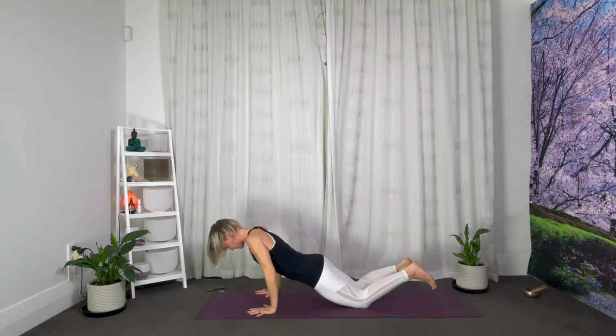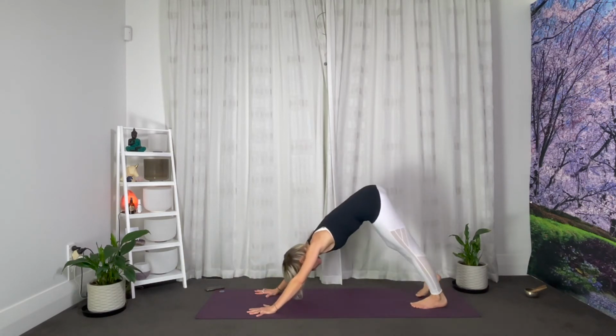And then exhale, press back to downward facing dog. Raise your right leg to the sky.